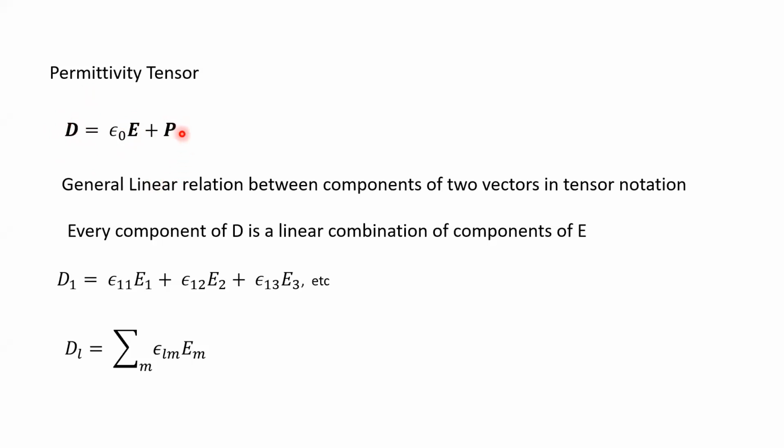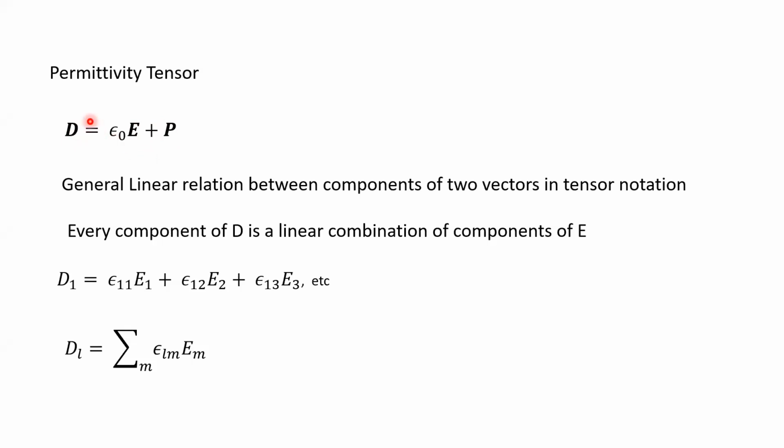And what we argued yesterday is that if the medium is anisotropic, P would not be parallel to E, which obviously means D also would not be parallel to E. Now, this is a very different condition than what you would have discussed in electrostatics, because in electrostatics, typically you deal with linear isotropic media. Now we are dealing with anisotropic media. So P is not parallel to E, which means D is not parallel to E.